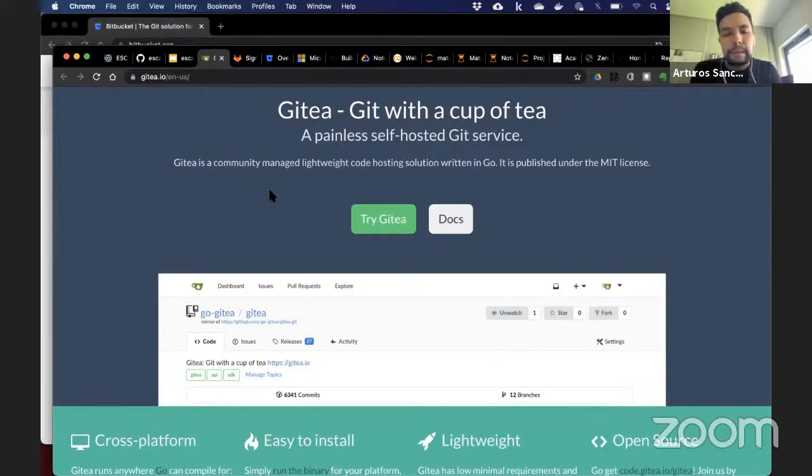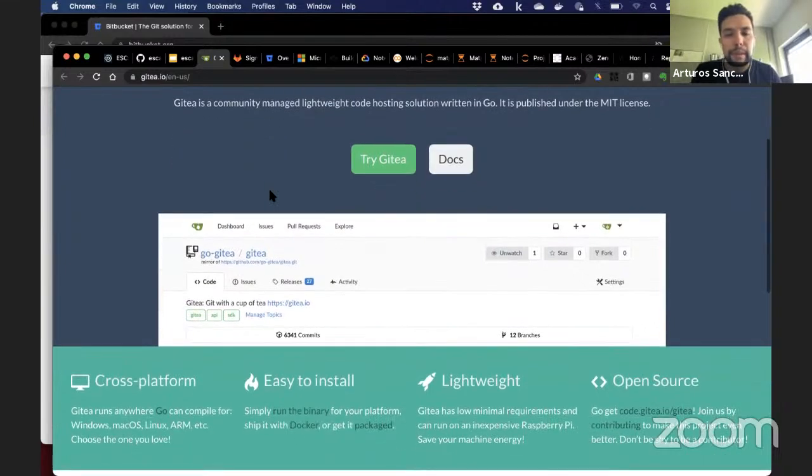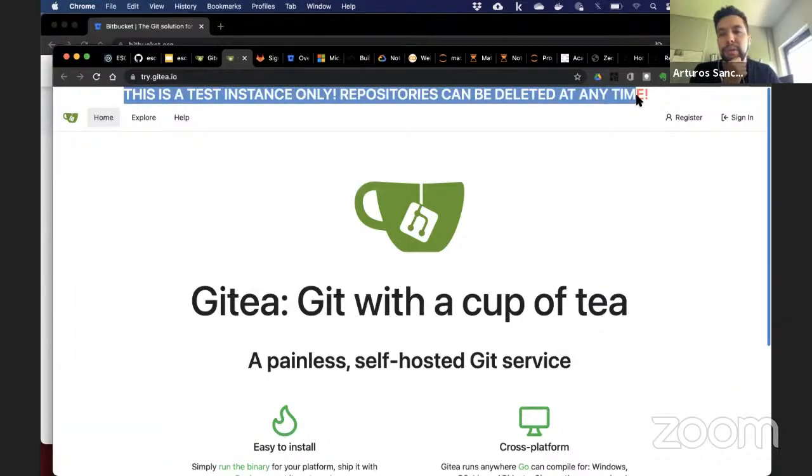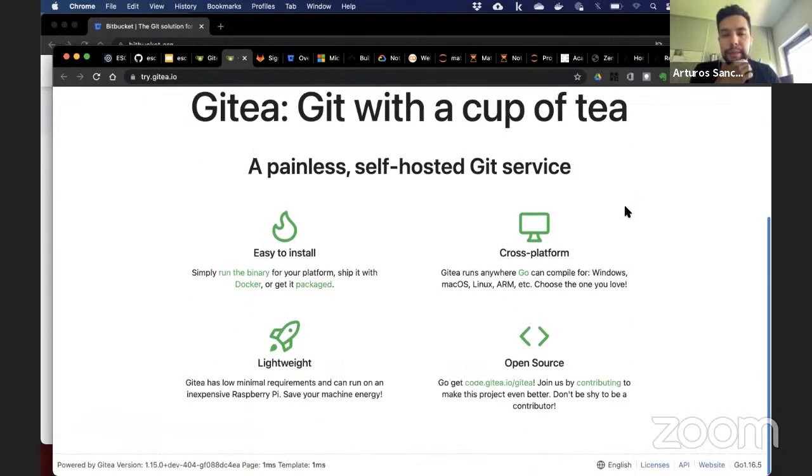There is also their own Gitea instance, so you can create an account and try it. As you see here, it is for testing only, so repositories will be cleaned at any time, but you can explore it and see if it can be valuable for you. With this compromise, maybe I don't need all these features, but it's light enough to run on a smaller computer.